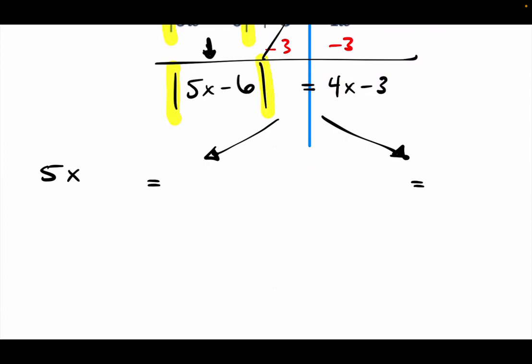So I get 5x, they can come out of the bars now. Here's my question. One of them is regular. Regular means stays the same. So 4x minus 3 is going to be on one of them. How do I do the opposite? What is the opposite of 4x minus 3 over here? It's easier than you think. Negative 4x plus 3. There you go. Change the signs, right? Opposite means change the signs. A negative 4x plus 3.